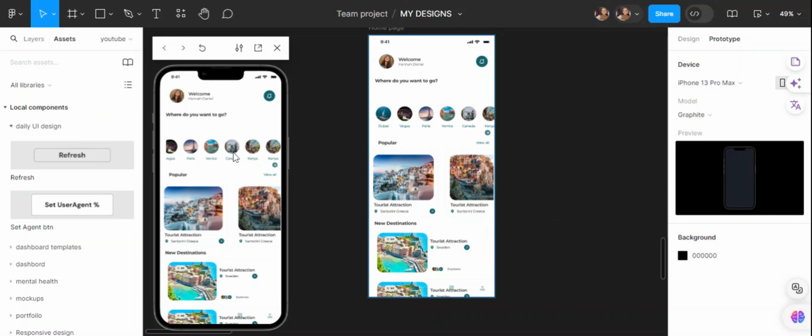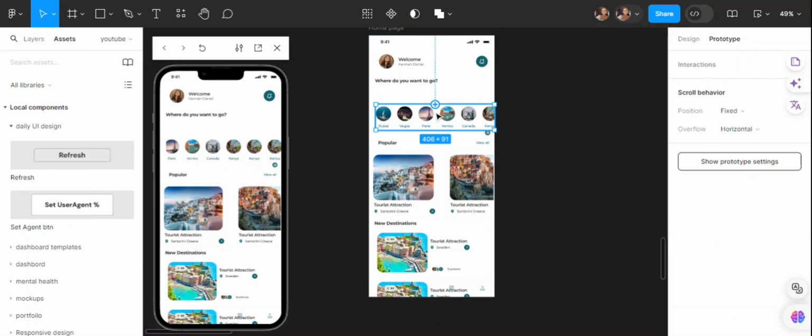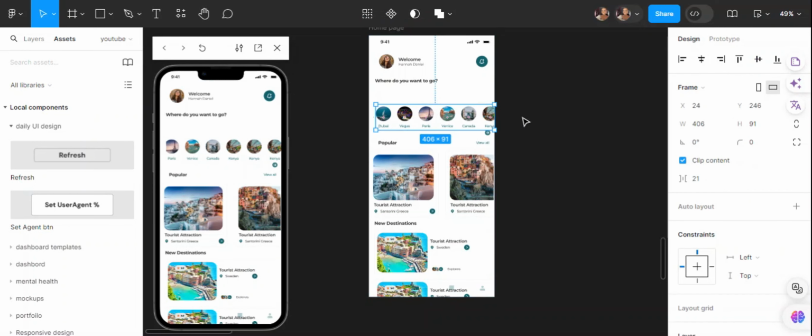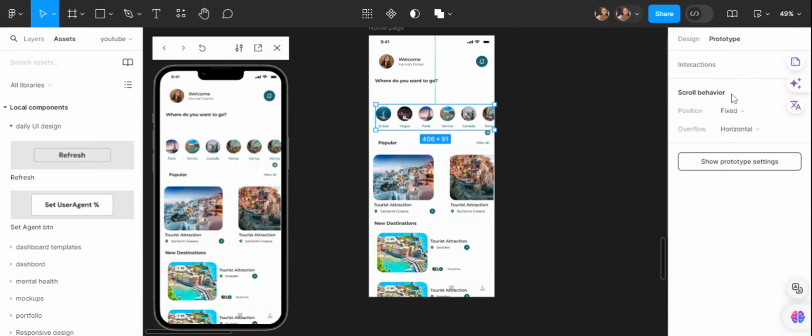You see here the first content is moving horizontally because the content is clipped, and we have fixed it. You just go to prototype position, there's a lot, you just fix and stay in place, then the overflow will be horizontal. There's horizontal, there's vertical, there's both direction. So I'm just going to put horizontal.